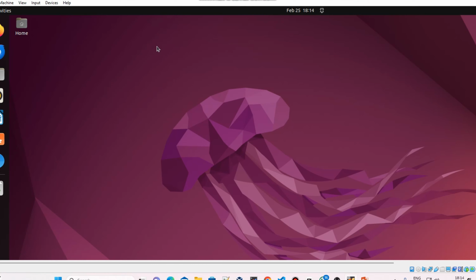Actually, there are two ways to install Terraform on Linux. First is graphical user interface, and another one is command line interface. Graphical user interface method is just like how we installed Terraform on Windows. There we added path of Terraform executables on environment variables. Here we have to add under usr local bin. So let's just see how we can do it.